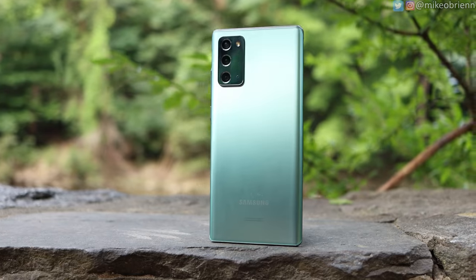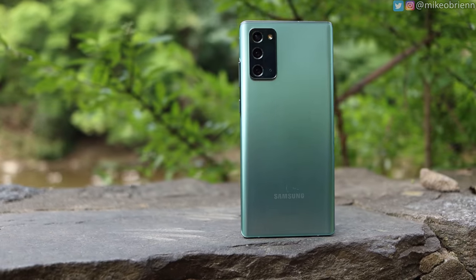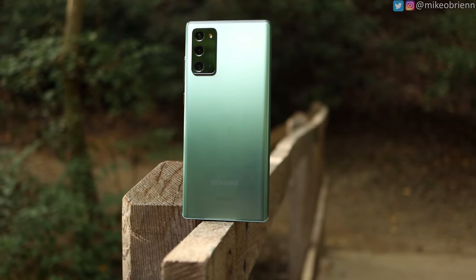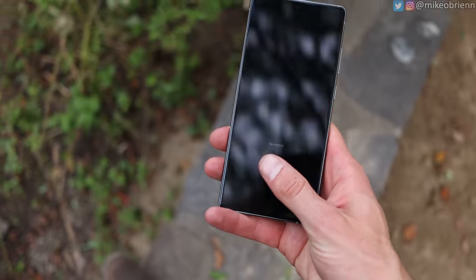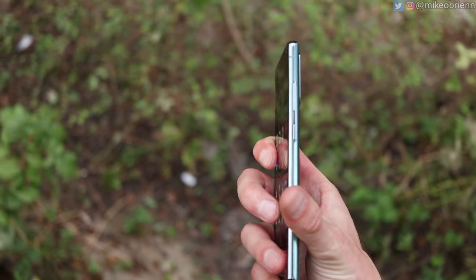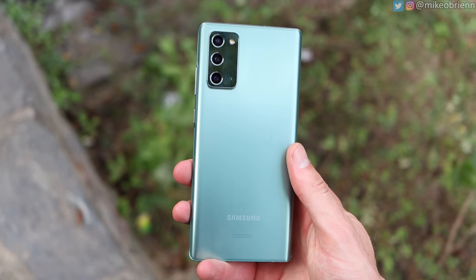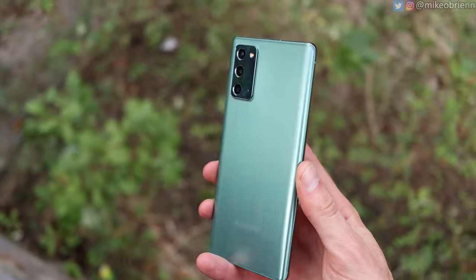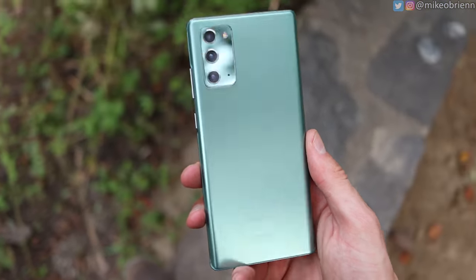The minimal camera wobble is a really nice feature. Even though this phone is slightly thicker than the S20 Ultra, the camera bump is so much shallower that any case would totally eliminate wobble, and even without a case the wobble is relatively minimal — nowhere near the level of the Ultra. The last big pro is the good battery life, which should easily get you through an entire day with no problems.